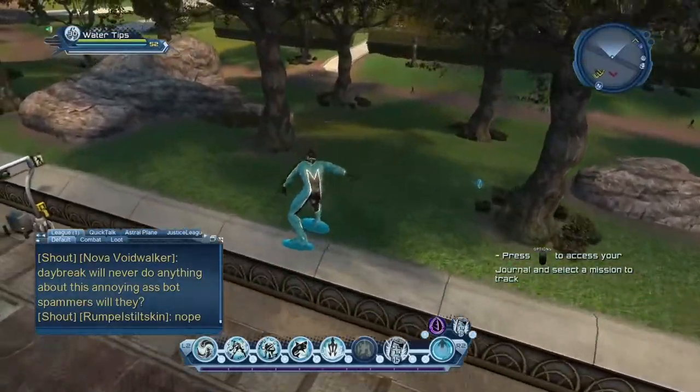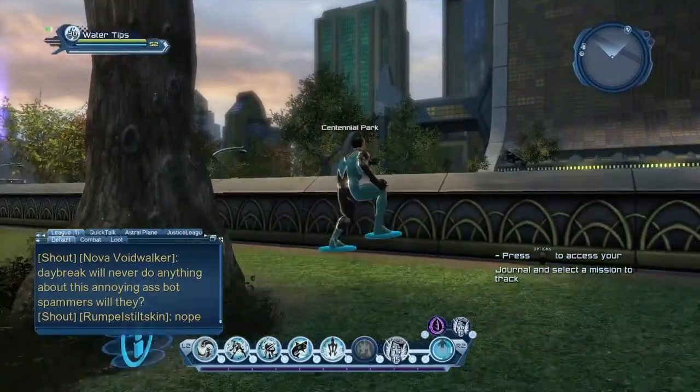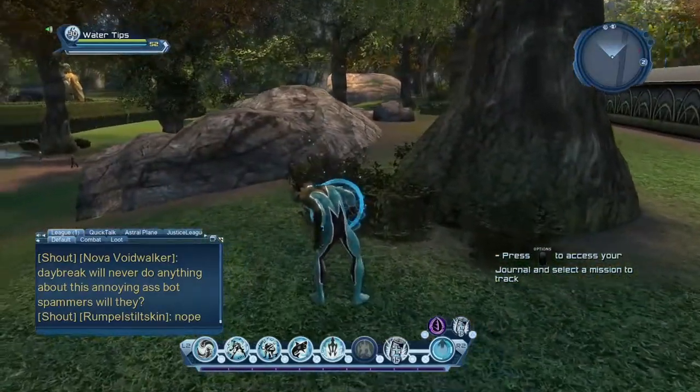You fly over here between these two rocks, there's a couple trees. Here's the next one. It's actually not too far away from where the actual Star Labs building is. Here's the next one. I'll show you where it is on the map.